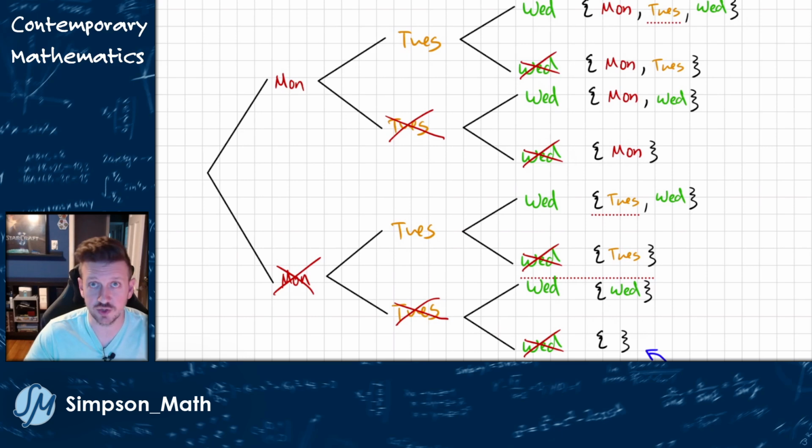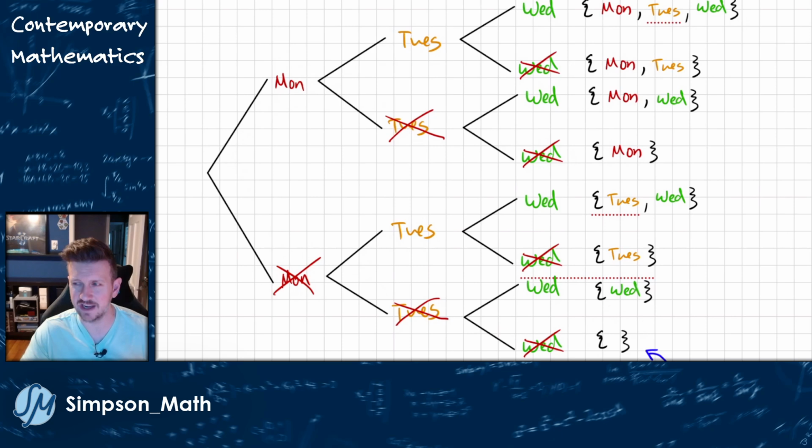And we can visualize this with a tree diagram. So on Monday, you could maybe work on Monday or you don't. I just crossed out Monday to represent that I'm not doing Monday. So Monday could be included in the set or Monday's not included in the set. Either way, it's either in the set or it's not. Then looking at Tuesday, Tuesday could be in the set or it's not. Notice, if Monday didn't happen, Tuesday has the same kind of options. We're not worrying about probability, like whether it's likely to happen or not, but just those are my options. It could or it couldn't.